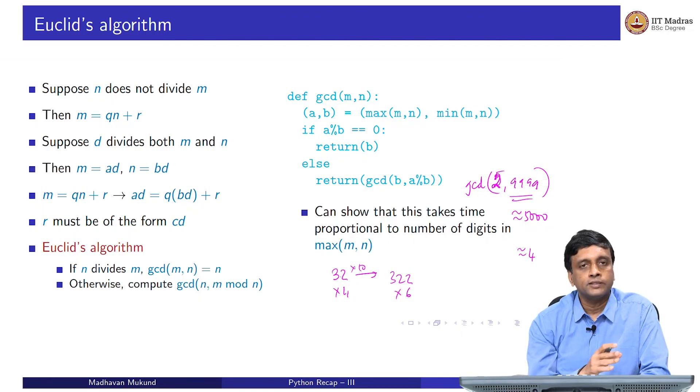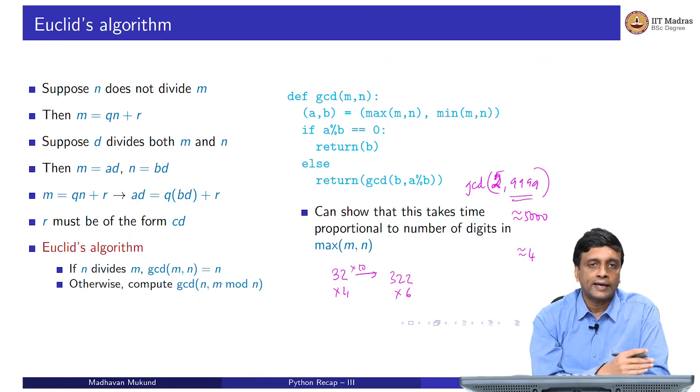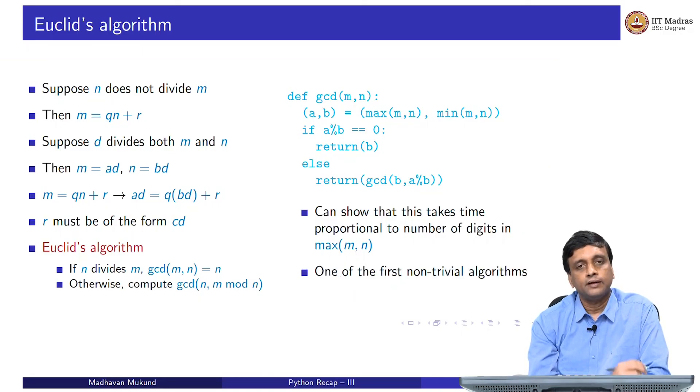If I have 4 digits, it takes me so many times, if I take 5 digits, I have one more carry, one more column to add. We really want things which are proportional to the number of digits, and it turns out, we are not going to prove it here, but Euclid's algorithm has this property. The other important reason to look at Euclid's algorithm, other than it being a nice example, is actually it is one of the first examples that we know of a non-trivial algorithm. Remember that we have started with the problem talking about divisors and factors and all that, and we completely translated it into some properties of numbers and remainders. We approached the problem from a different angle and come up with a significantly better solution. This is what I mean by a non-trivial algorithm - it is not an obvious algorithm, and it significantly improves the performance of the obvious algorithm.